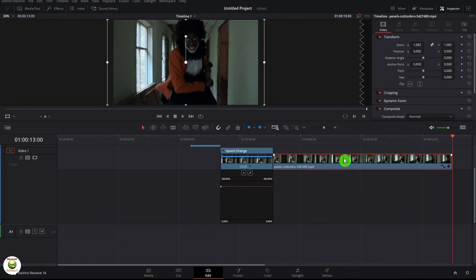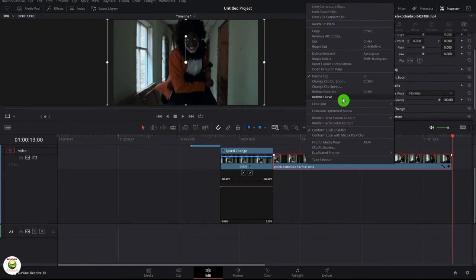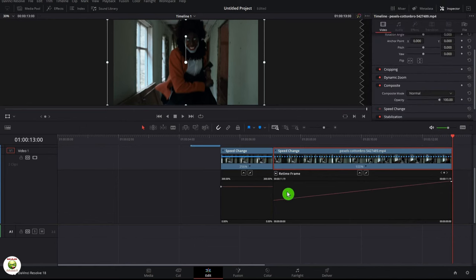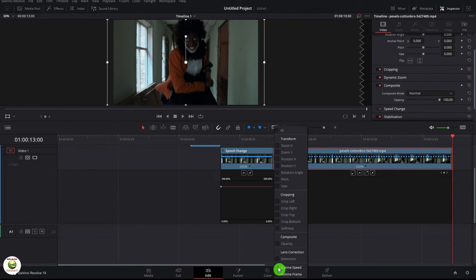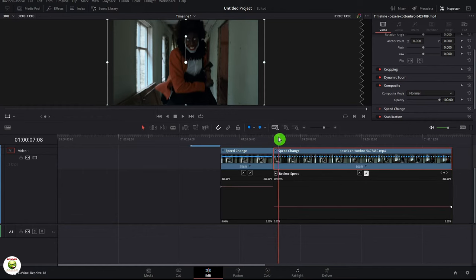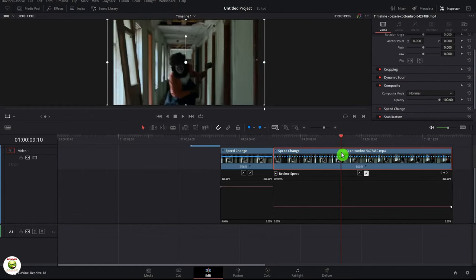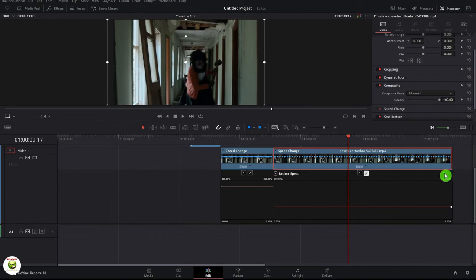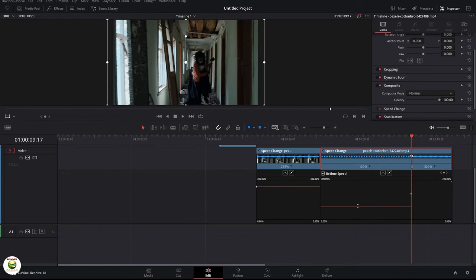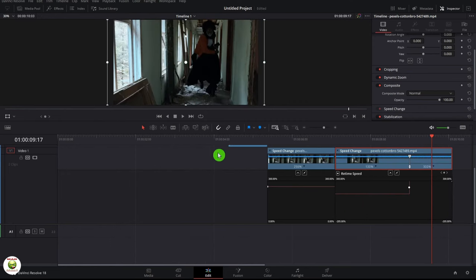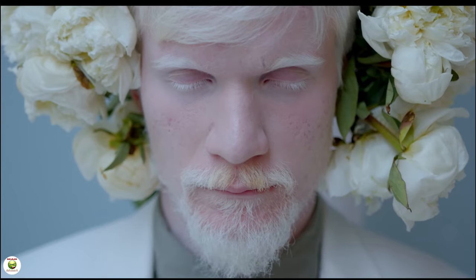So we can speed ramp this as well. So let's go back to right click and click on retime controls and retime curve. Go down here, unselect retime frame, and we're going to select retime speed. Drag this along, because what I want to do is start speeding that up right about there. So I'll put a keyframe right there and let it run all the way out. It's going to be a little bit unrendered, but from right here, I'm going to drag this up. Like all the way up. Okay, let's see what that looks like. Hit Control F, start from the beginning.